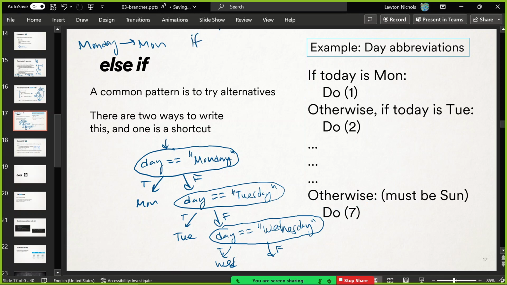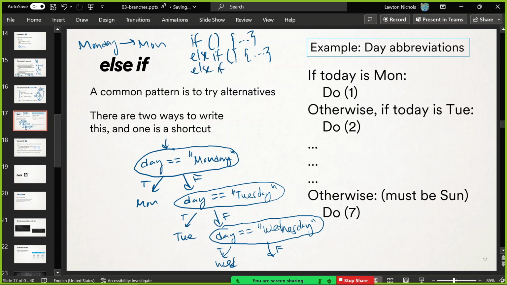So here's how to use else if. It's like if, try this first thing. If that's true, do the body, sure. Then you say else if together. Else if this is true, put another condition, put another body. And I want you to read else if as otherwise. So if this condition is true, do the first body. Otherwise, if this condition is true, do the second body and be done with it.